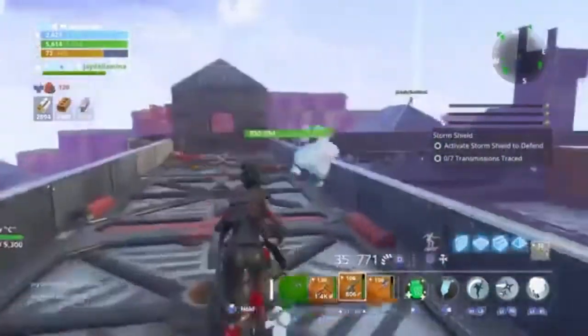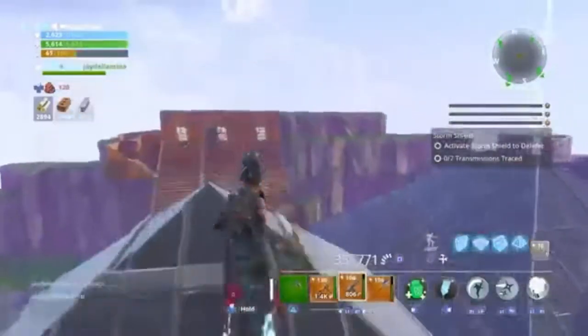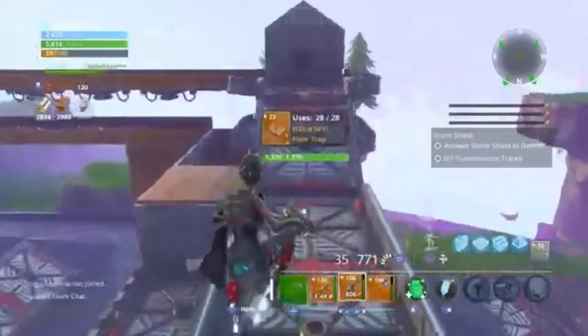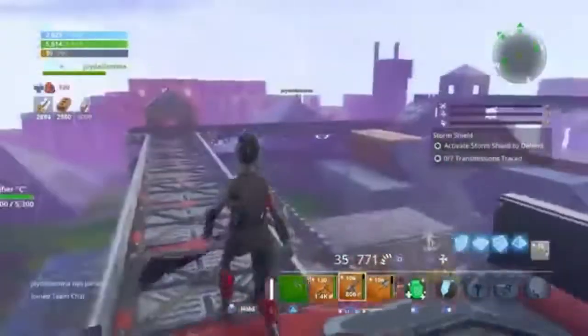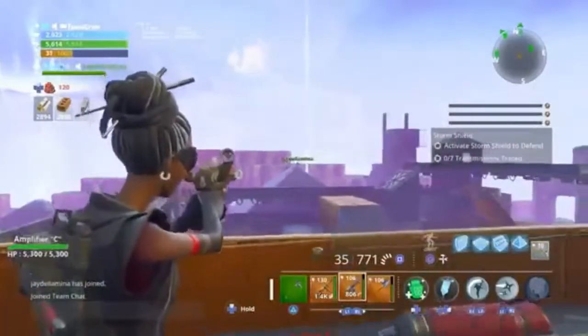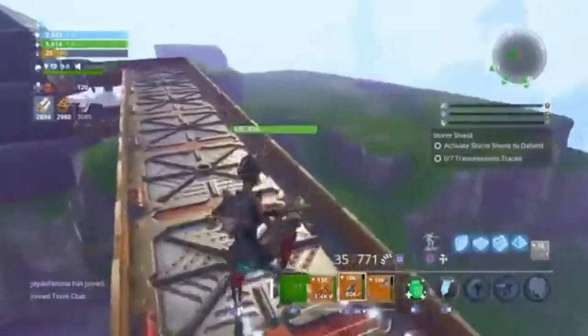Today guys, we're going to be doing another video of Fortnite Save the World duplication glitches. That's right, on Fortnite Save the World in Stonewood. And also guys, we've got a special guest. We have Jay Gamer in today's video. He's going to be helping me.